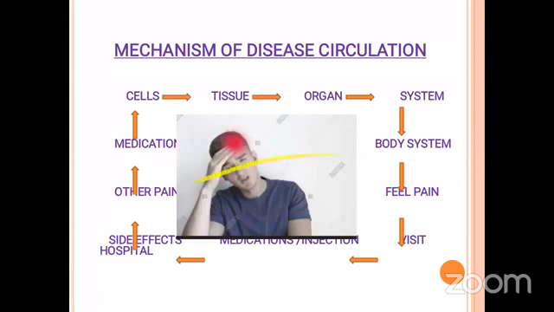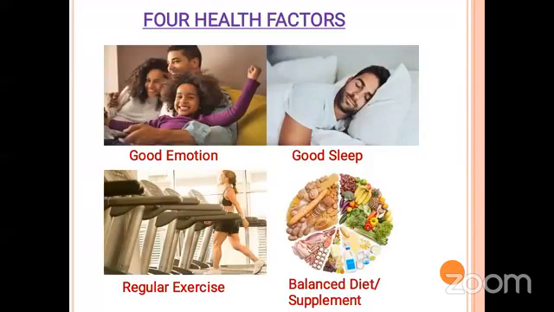So I'll be moving on to the next stage. We call these 4 health factors. This has really helped me because one of my mentors, Mr. Edmond Emmanuel, taught us this. And with this, I have gotten a lot of results. With these 4 health factors, I was able to win a smartphone from Tiens.